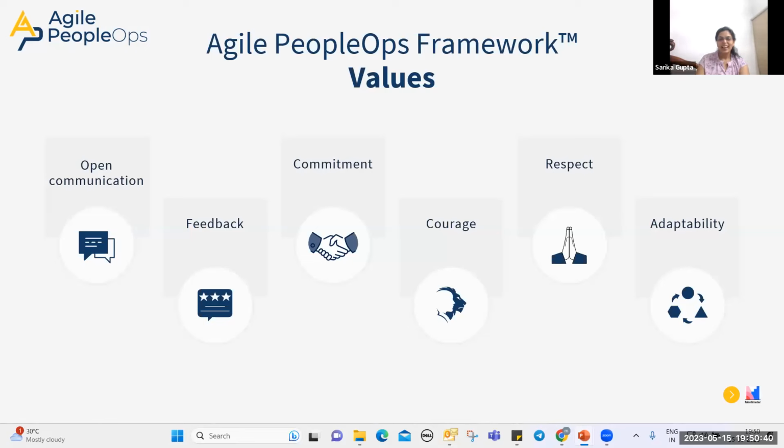Okay. Let's talk about values now. Very basic, what are values? You all understand it very clearly. Values are fundamental beliefs, could be of a person, could be of an organization. Now, when it comes to organizational values, what does it provide? It provides clear guidance for decision making. It shapes the company's culture, and it aligns the employees towards shared goals and principles.